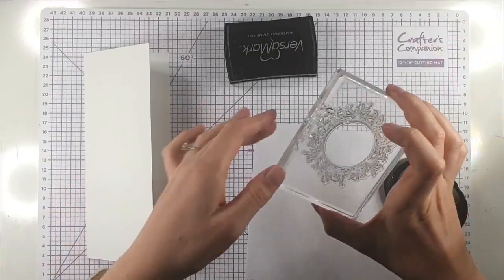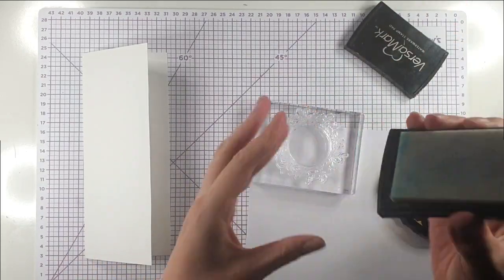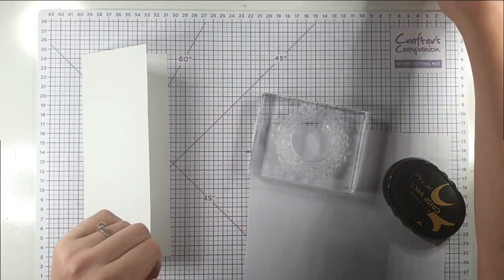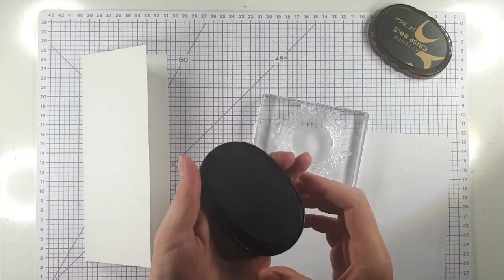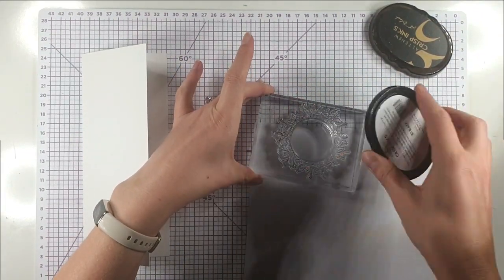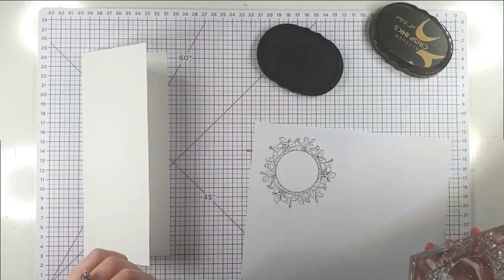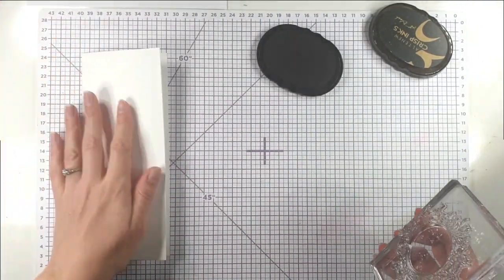So for my first card I'm going to use this wreath stamp, and I'm just going to prep that up because all these stamps are new. You've probably seen me do this lots of times if you have seen a lot of my videos, but in case you've not seen any before, I like to prep new stamps with some Versamark ink before I put the black on, because it helps the black stick to a new stamp. Let's just test that on some scrap paper. Looks to be stamping nicely, so then I can go ahead and use it on my project.